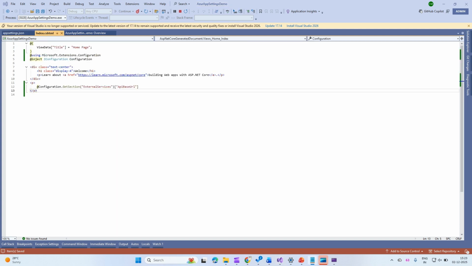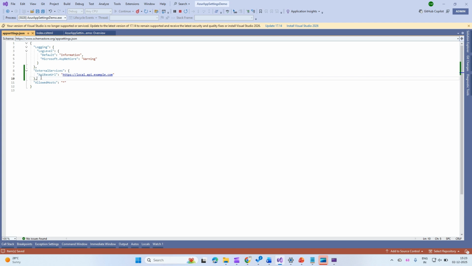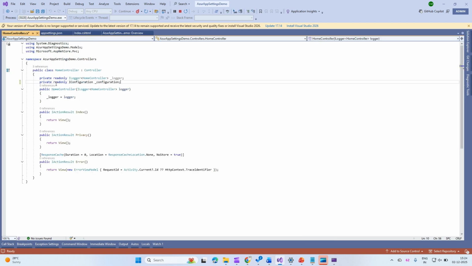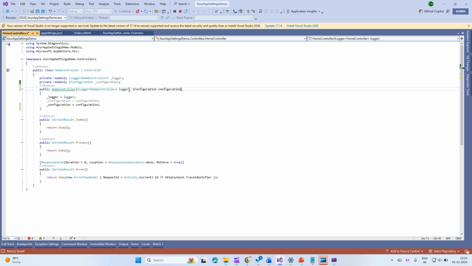Now similarly we will define a connection string as well. Let's go here. Let's put in the app setting. So to read this connection string, let me go to my controller. Let's define this and inject this IConfiguration.